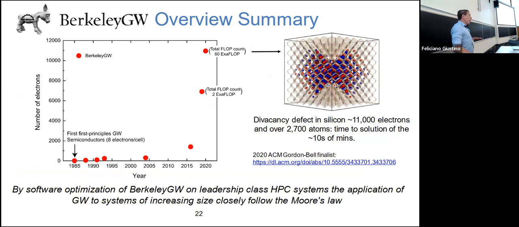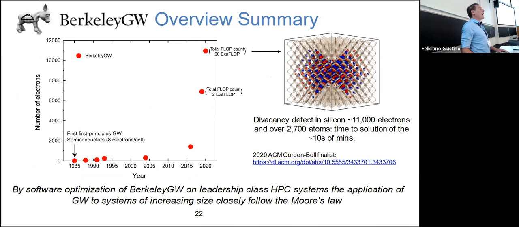Now, to give you a perspective of the kind of HPC optimization we are doing, here we are plotting the kind of system we have been able to tackle with the GW approximation over time. You can see we started almost 30 years ago. Back then, we were able to treat only 8 electrons.